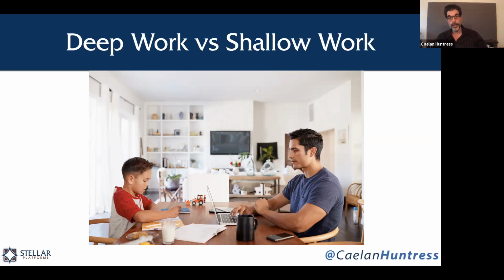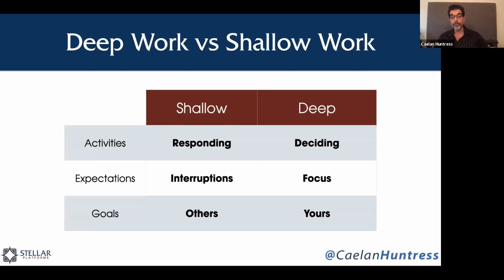But sometimes my wife needs to have a call or an appointment during the week. So I take my laptop out to the kitchen table. And my kids know that if I'm at the kitchen table, they can interrupt me. I can make them peanut butter toast. I can answer their question about Minecraft. I'm available to interruption. But the only thing I'm doing at the kitchen table is shallow work. I'm processing emails. I'm dealing with the priorities of other people. I'm responding instead of deciding.